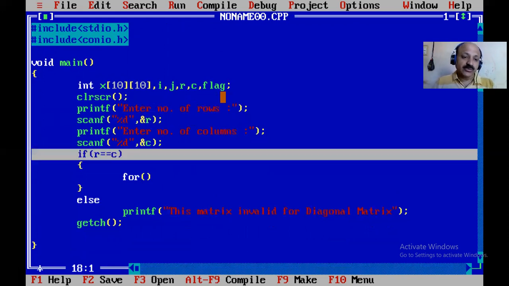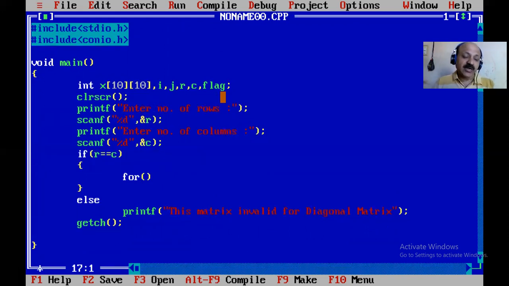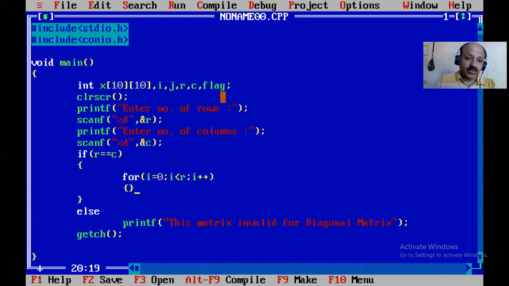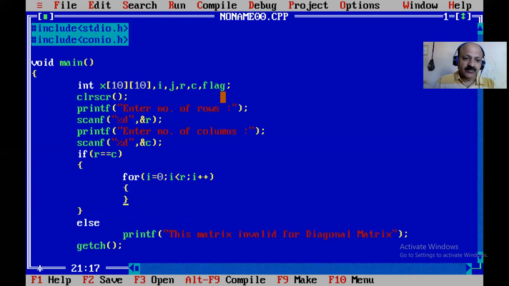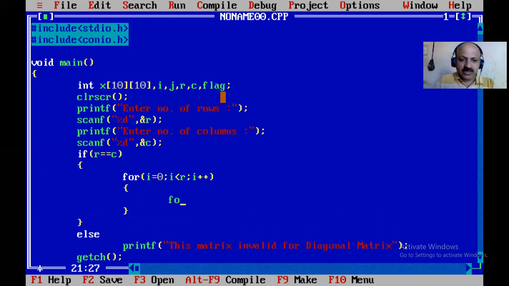So the user enters row and column perfectly. The first condition is that it must be a square matrix, so we follow the rules. Now that is our first row of the matrix. You have to know very well that the array index starts with 0, and then the inner part, since it is a 2D array.